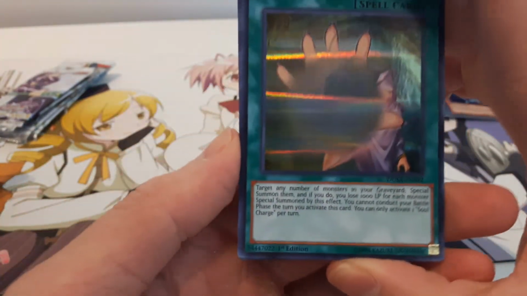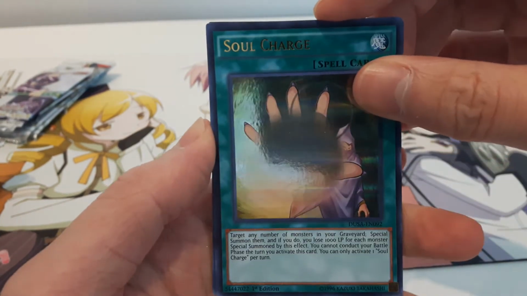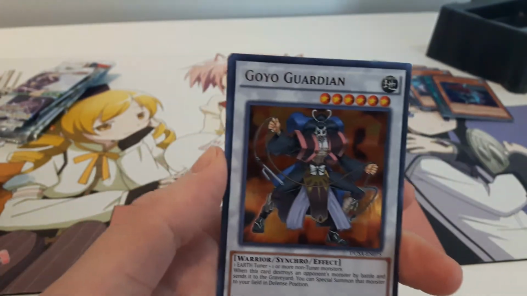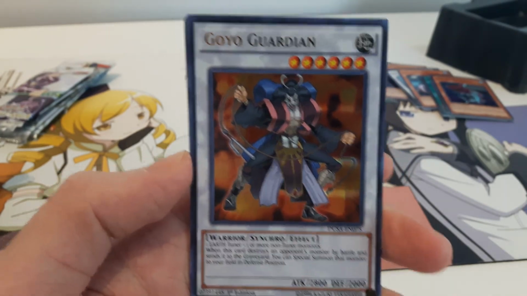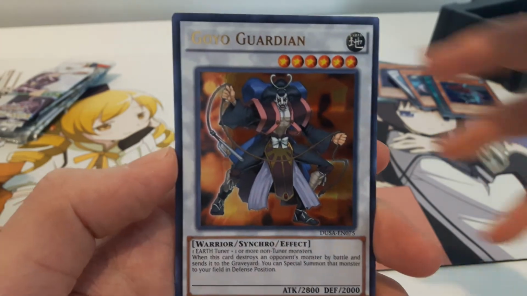What? I don't know. You guys tell me. I remember there being a white circle thing. But who cares? Goyo Guardian, what? Holy, that is awesome. What? This is so cool. Goyo Guardian.